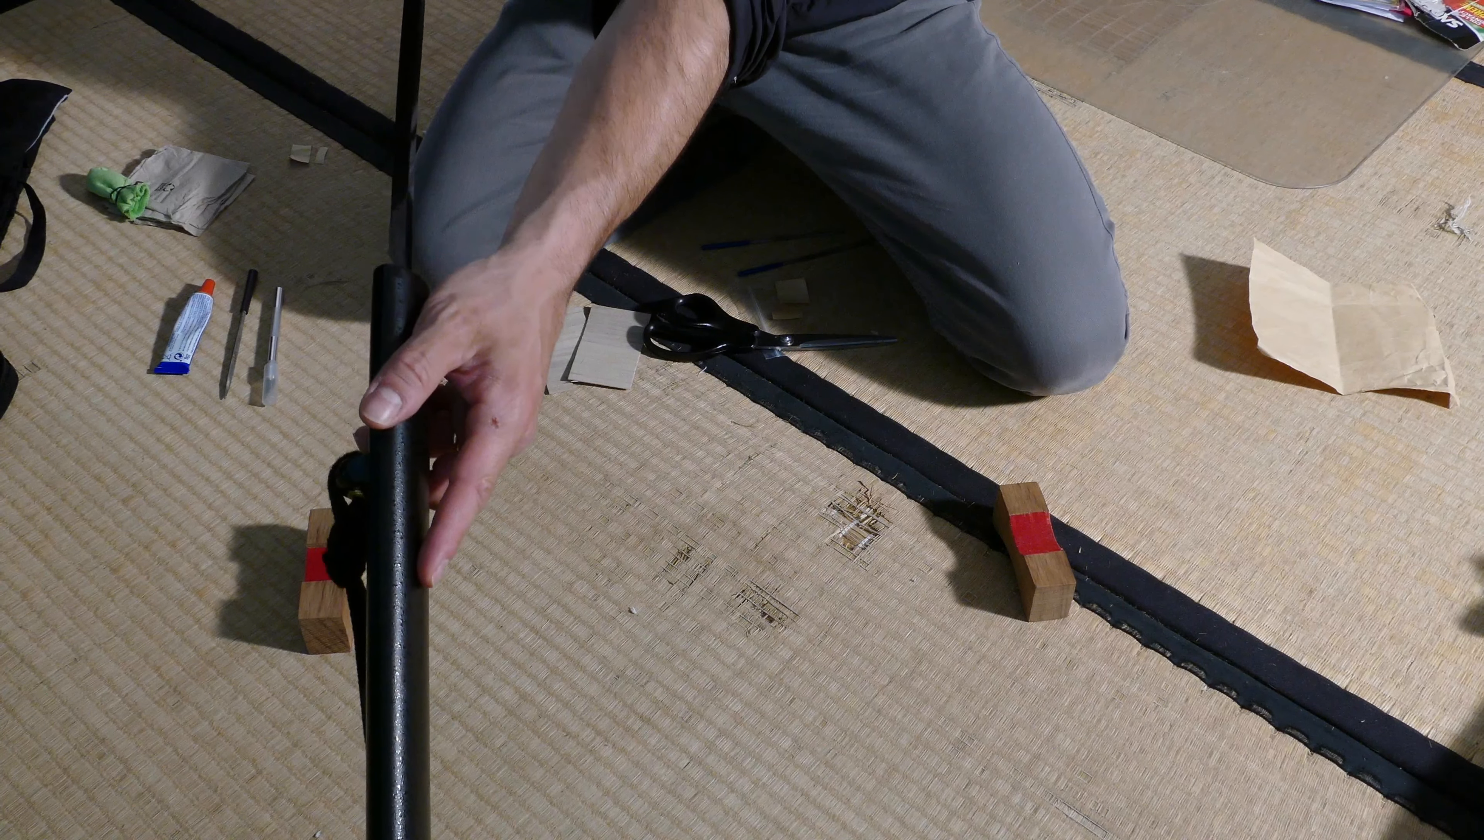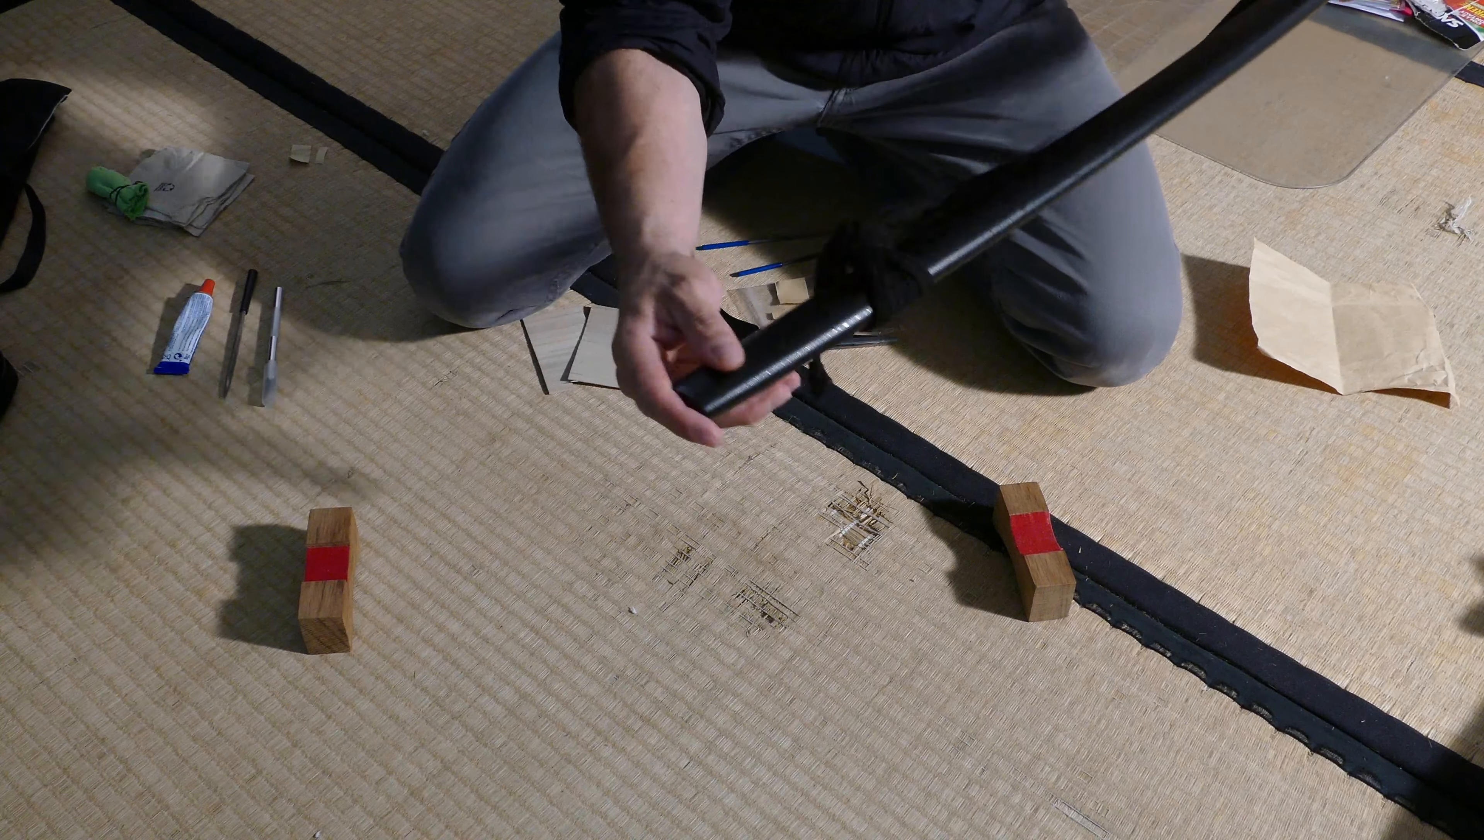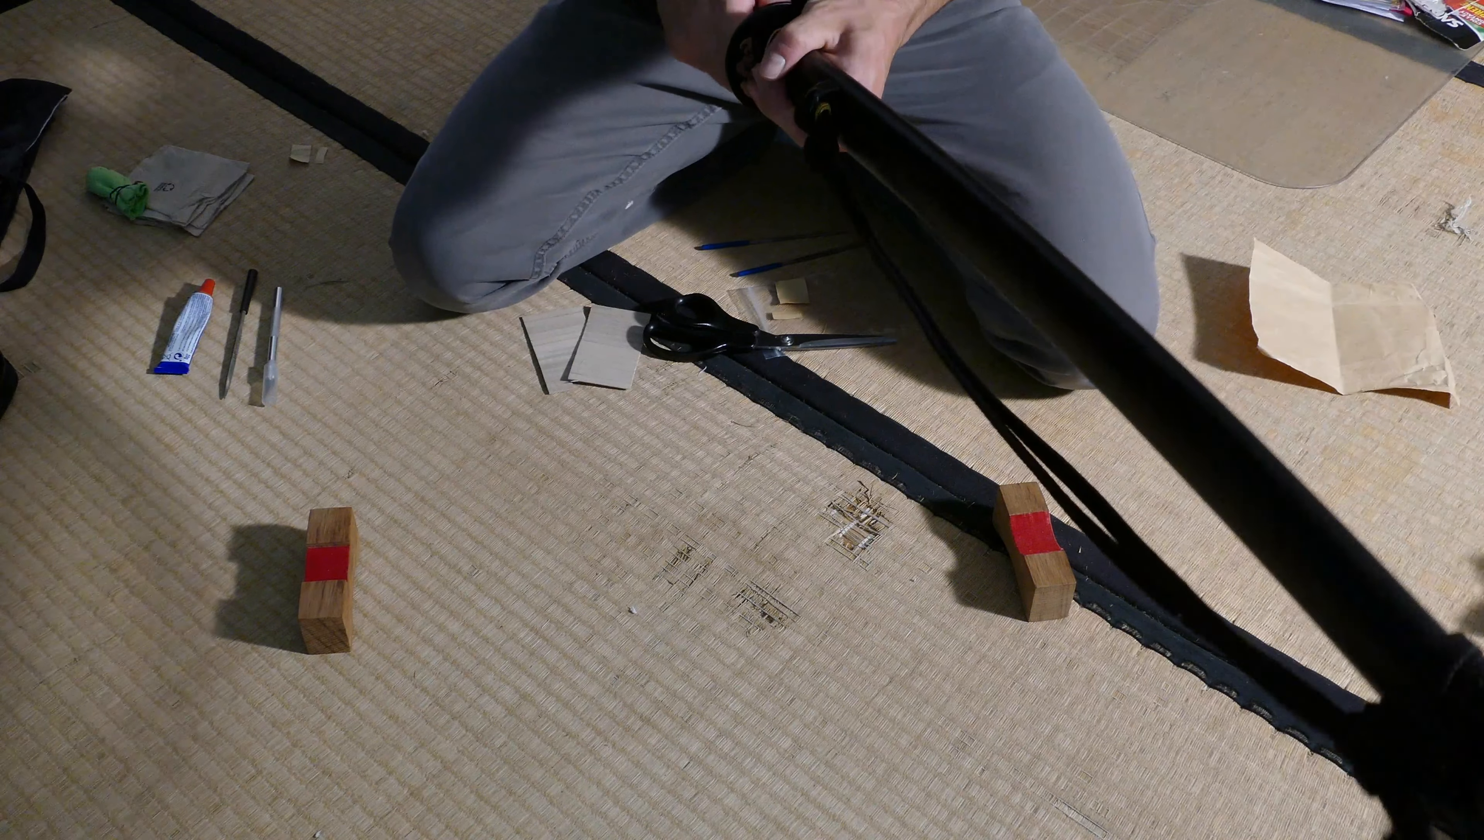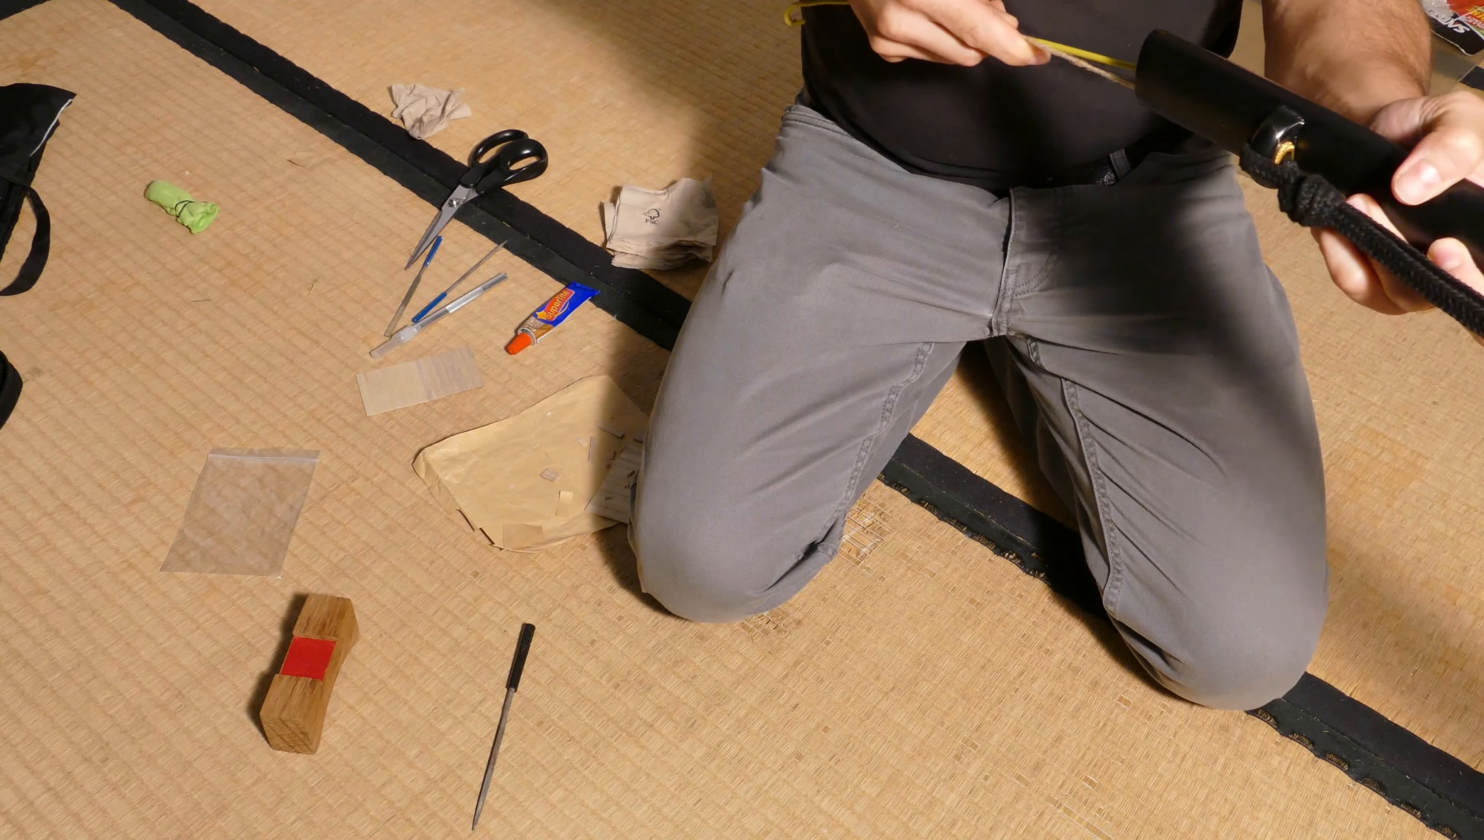So I'm putting some cotton balls again, but please be careful because I made some mistakes. I was not realizing how just a ball of two or three millimeters really dense inside your saya getting to the kojiri can block then your shinken and you won't be able to draw back correctly with the correct fitting of the koiguchi. So please be careful because it's going really fast and when it's tightened on the kojiri, you are in a bad situation.